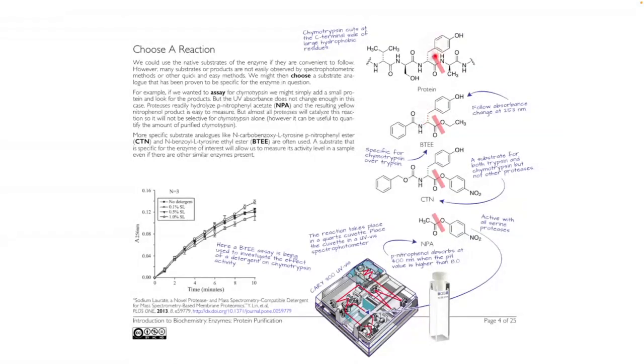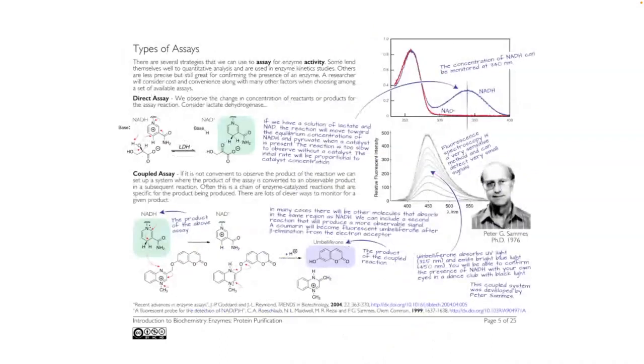This is the native protein itself. You could be looking at that, but that reaction is not as easy to follow, with giant molecules involved. This little assay molecule would be the way to go. So you need some scoring system. So this is a scoring system. And if you see the absorbance going up in your sample, you might say, my enzyme is there. So you just need a way to find the enzyme, and looking for a reaction it catalyzes is often the best way.